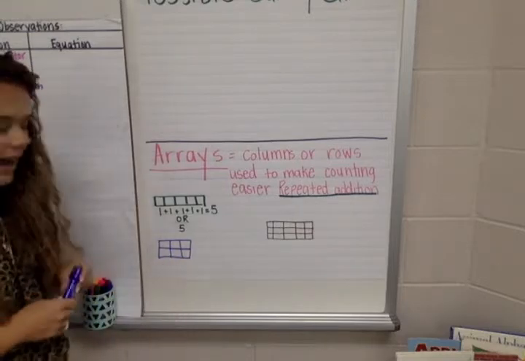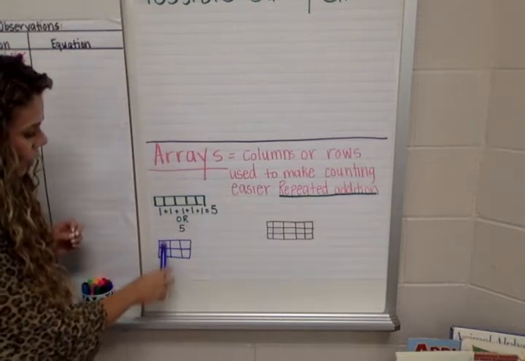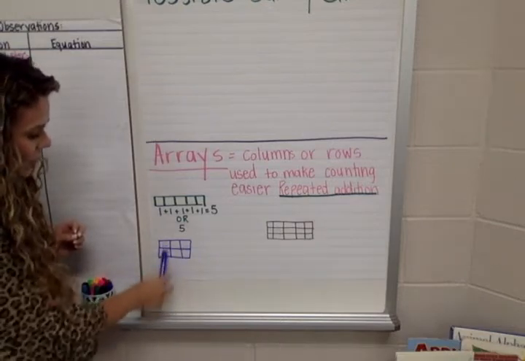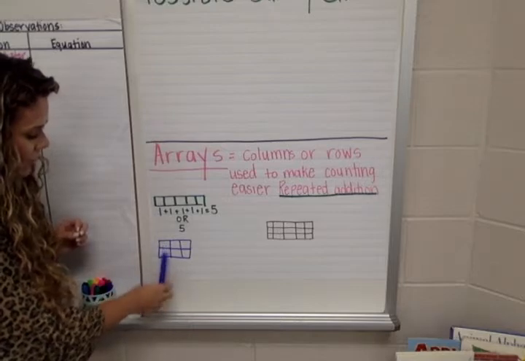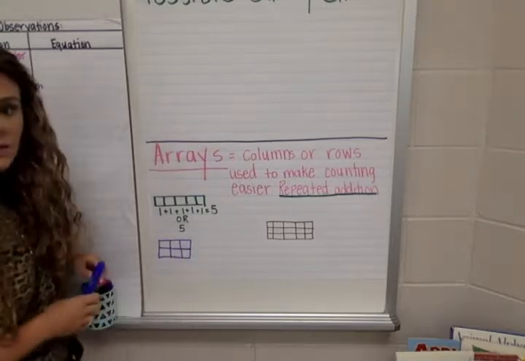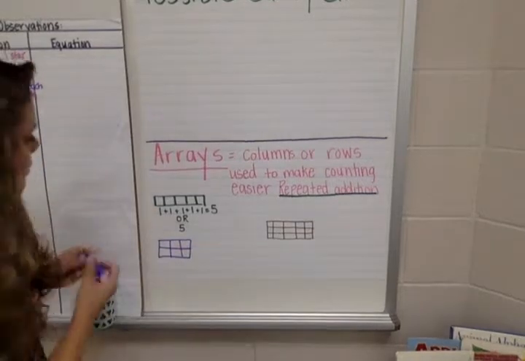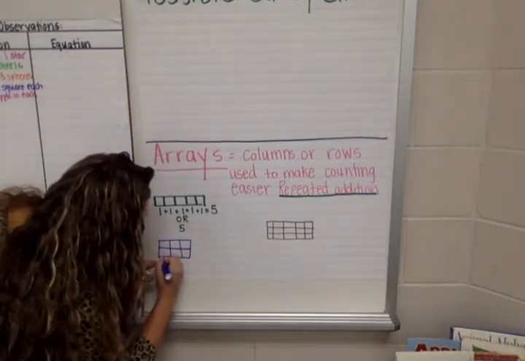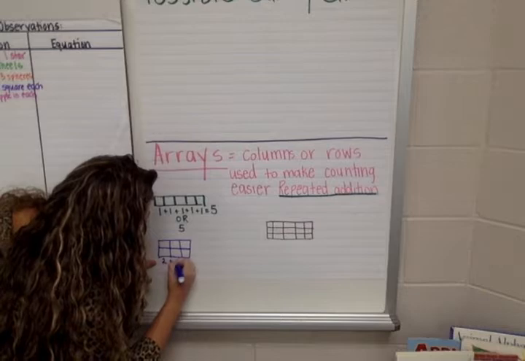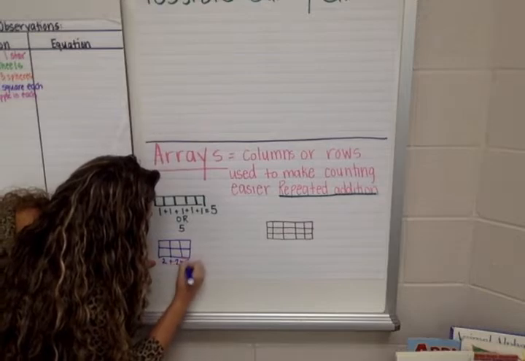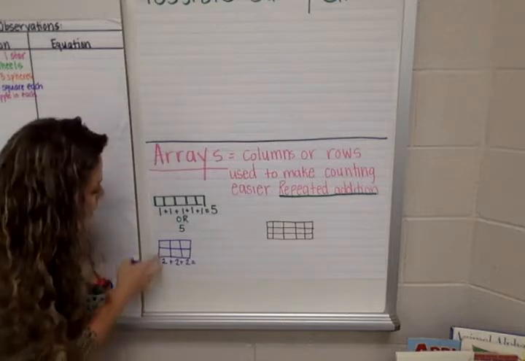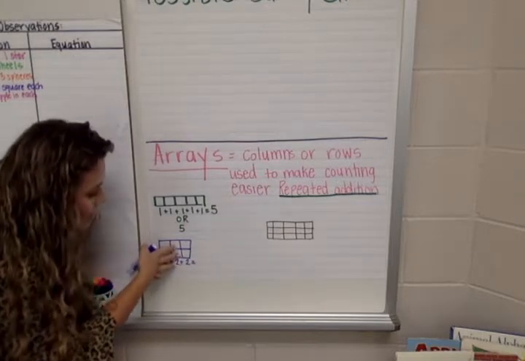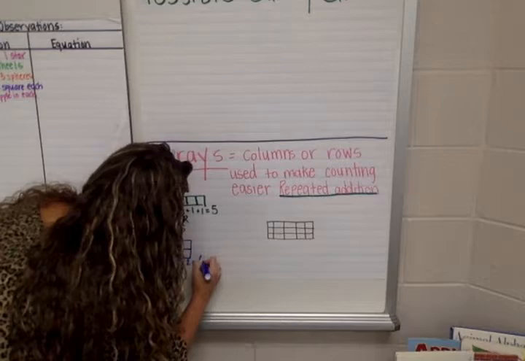So let's think. I'm adding how much each time? I'm adding 2, because there's two cubes in each. I'm adding 2, 4, 6, right? 6 times. So I'm adding 2 3 times, right? So 2 plus 2 plus 2 could represent this array. And I know if I easily skip count, 2 plus 2 is 4 plus another 2 is 6, right? That's how much this total is.